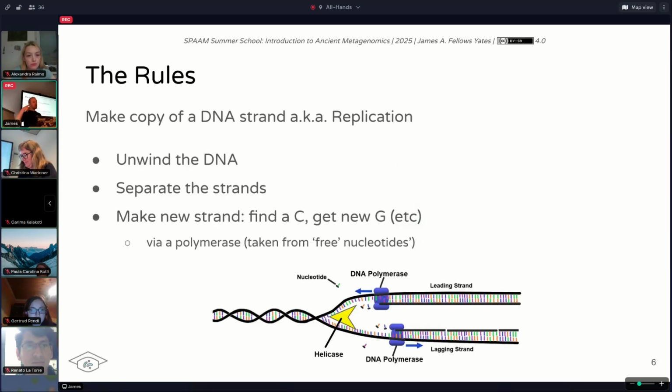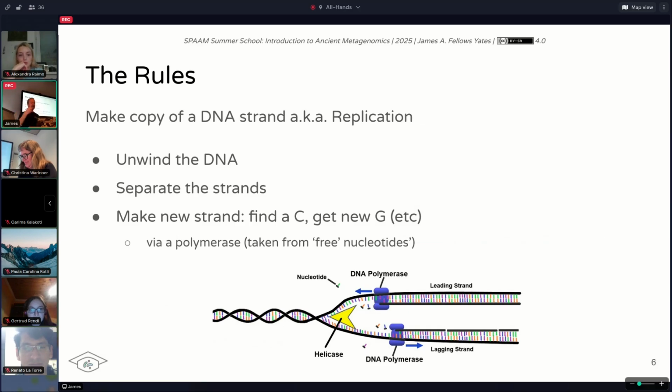Then when you want to make a new copy of DNA, a.k.a. replication, the way this works is you unwind the DNA's primary and secondary structures, you separate the two strands out, and then you have DNA polymerases, which basically read along the exposed area of the single-stranded part of the separated strands.